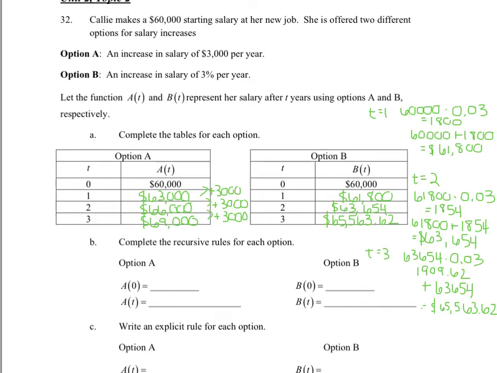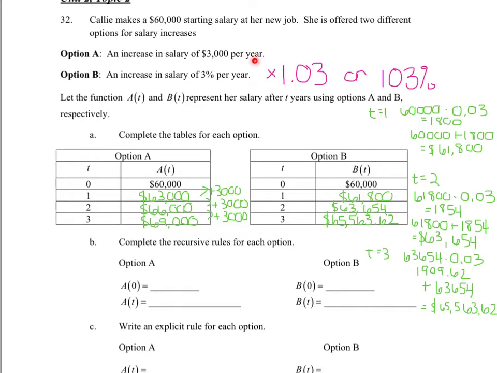Another way to look at this is if you think about percentages, since I'm adding by 3% per year, what I'm really doing is multiplying by 100%, which will just give me the same amount every time. That's multiplying by 1, and then adding multiplying by 0.03. So what I'm actually doing is multiplying by 1.03, or 103%, because I'm increasing by 100%, which means staying the same amount, plus that extra 3%. Either way will work. I wouldn't worry about it.